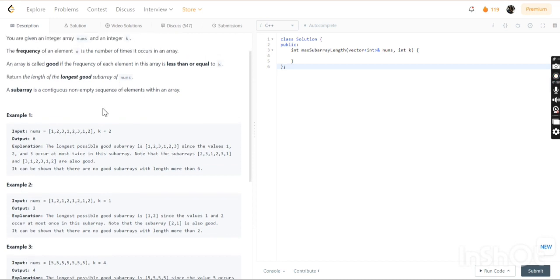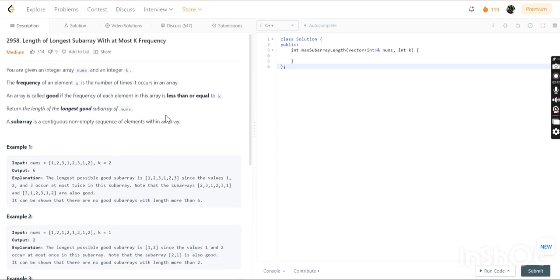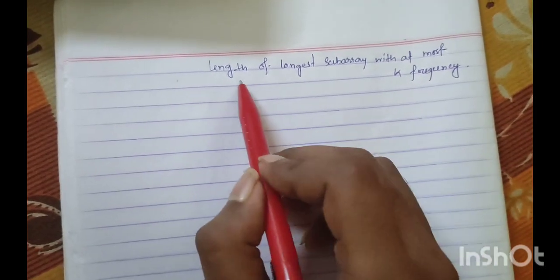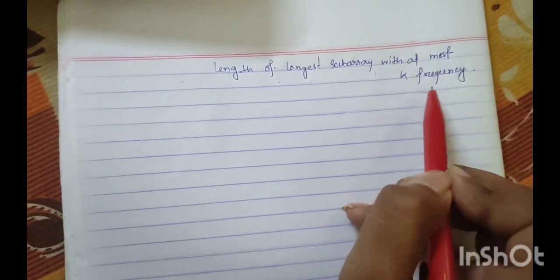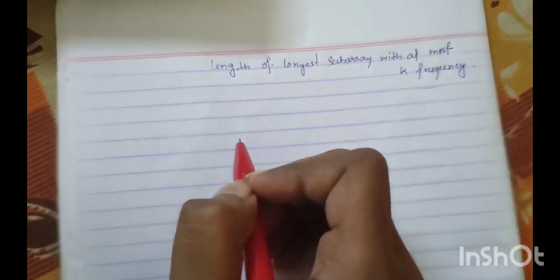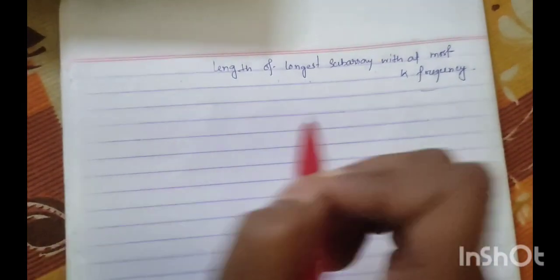So first of all we discuss what a subarray is, and then we discuss our question in brief. You can check all the examples. This is the question: length of longest subarray with at most k frequency. So first of all, you need to learn about subarray.